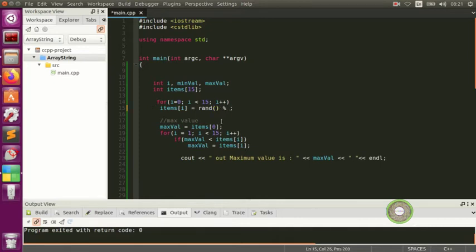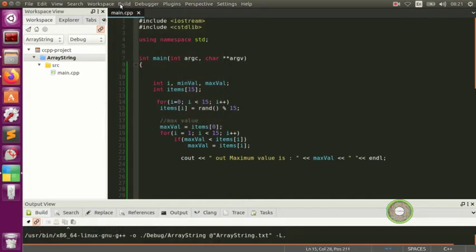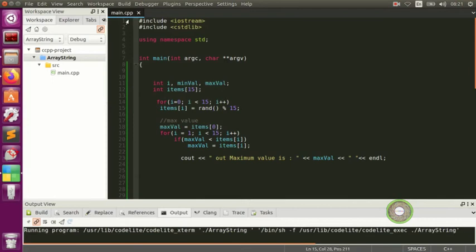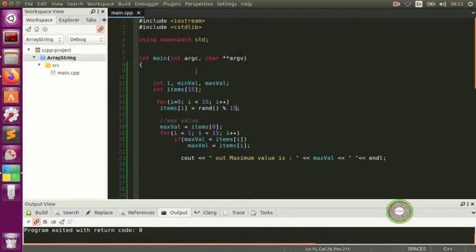So we're going to put it 15 to go all the way to 15. We don't want to go all the way to thousands and millions. So build the project and run it again. So the maximum value is 13, because we didn't want the millions and billions.